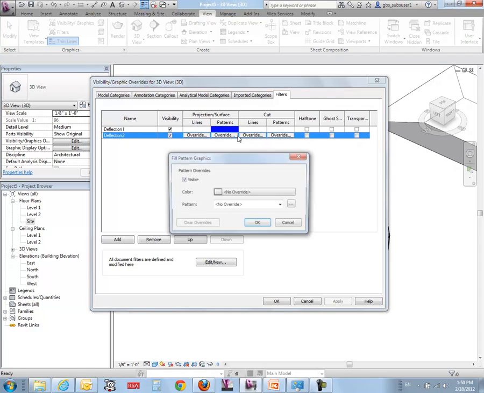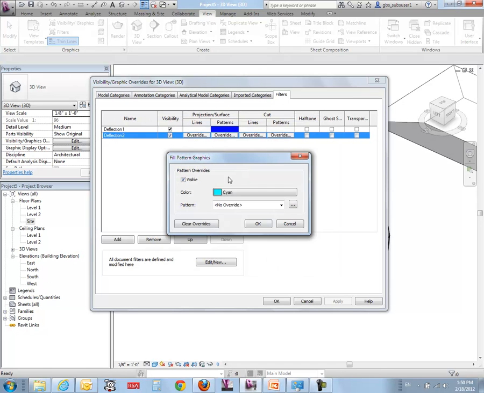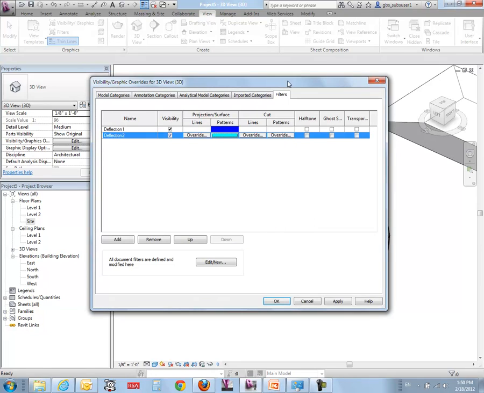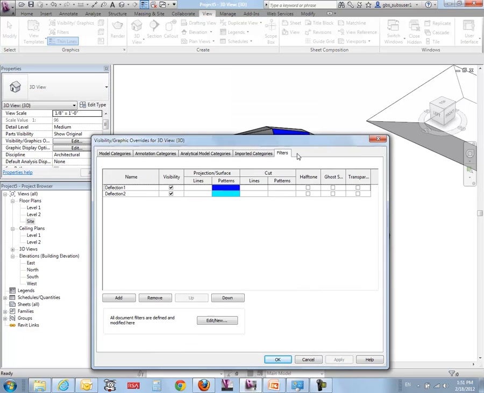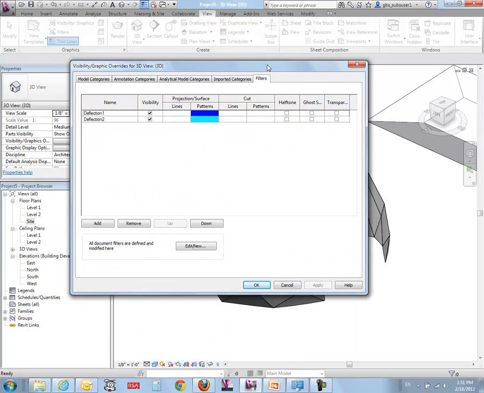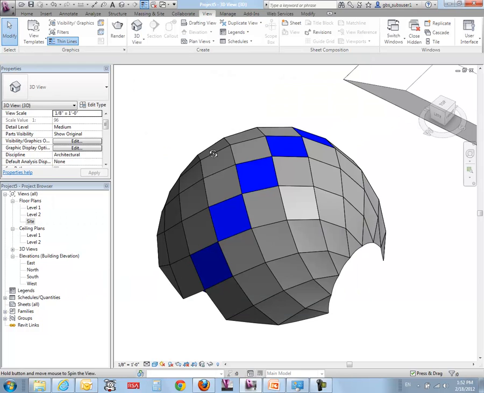And so the next step up is I can make one that is showing as seafoam with a solid pattern. Anything that is between 2 inches and 4 inches, which is nothing. Is that possible? 2 inches and 4 inches.